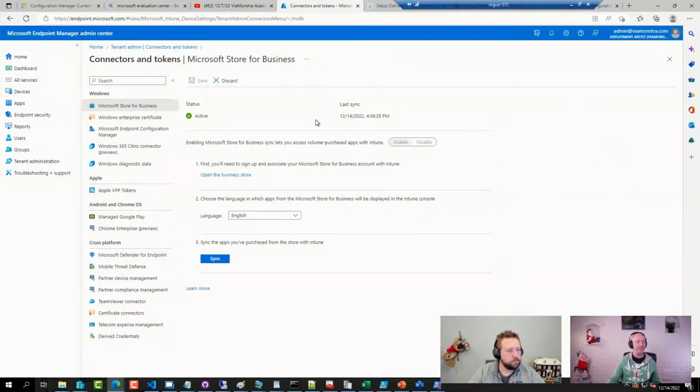It just showed up in the tenant. I haven't tried in a tenant that is not connected to Store for Business previously.